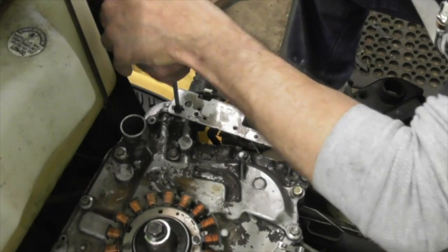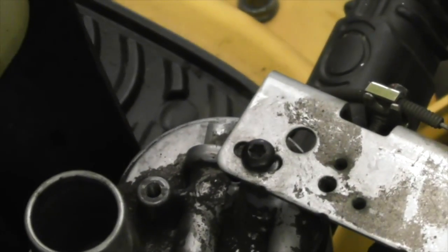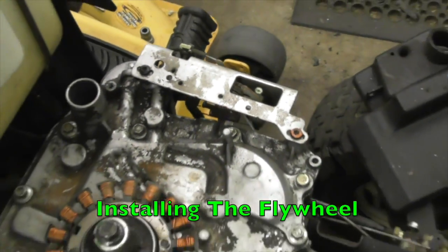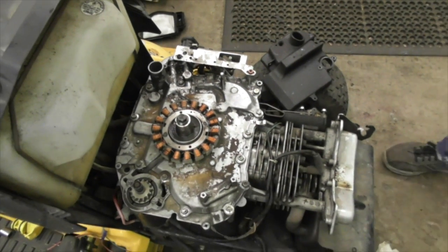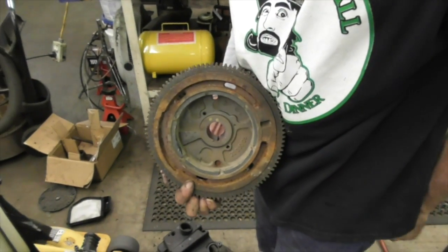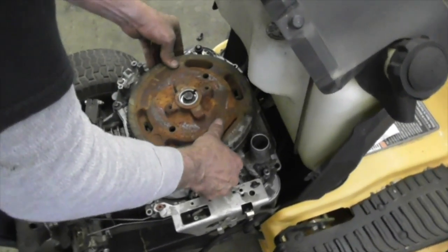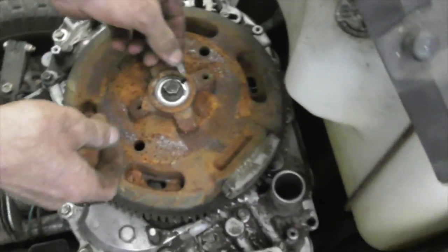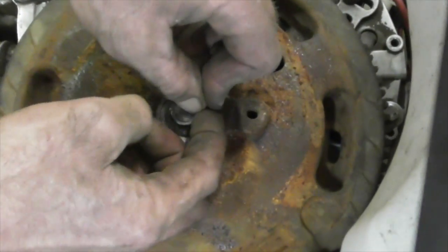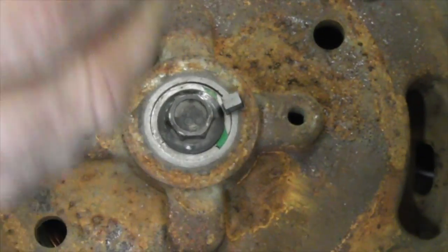Tighten them down. Yeah. Now these you can tighten down. There we go. All right, flywheel time. Now since you got it off, and got a bunch of dirt in here, you might want to clean that out. So I'm going to blow this out real quick, and then we're going to put it on. Flywheel on. Try to line up that keyway, because you're going to slide it in. Don't try to do it the other way. And then take a screwdriver or something and tap it in there.